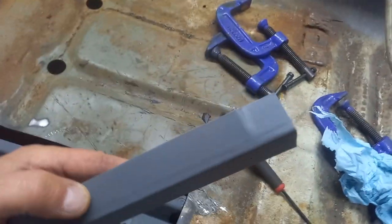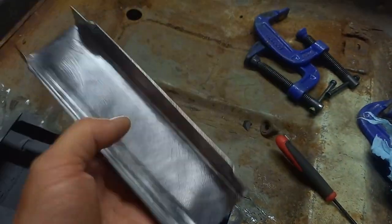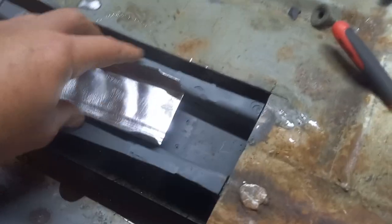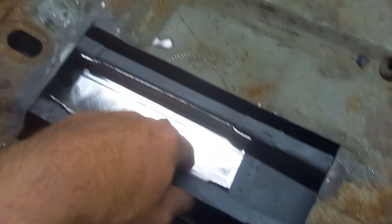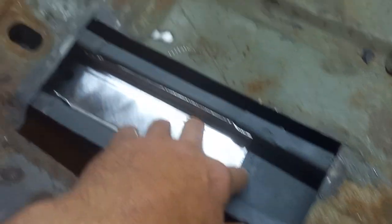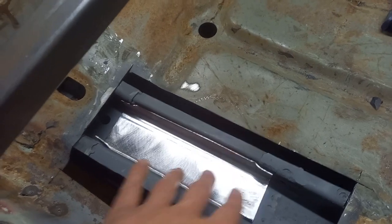Right, so this piece, I've been messing about with a vise just to put a little bit of a pinch on either end, so that way it will now fit quite nicely into there. I think maybe the other way around. There we go. And that now slots in very snugly into there. I can now weld that along there, and put a couple of stitches across there.